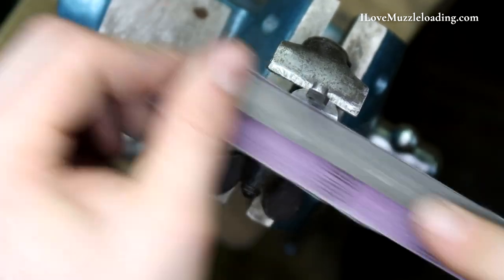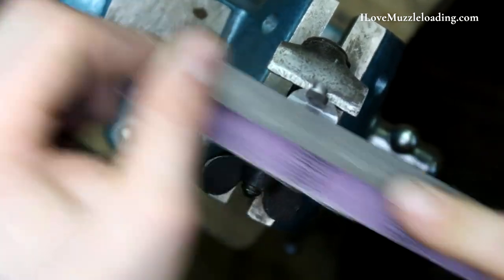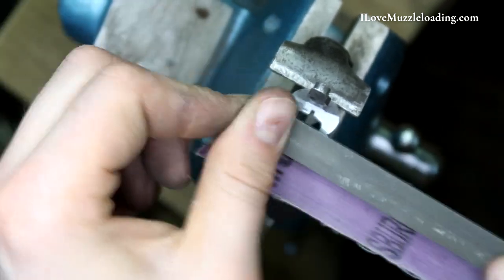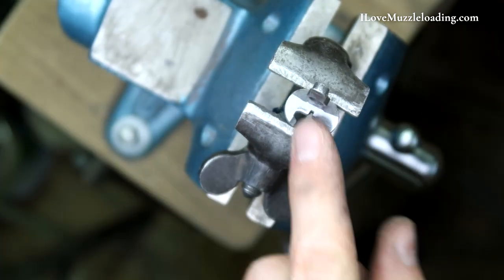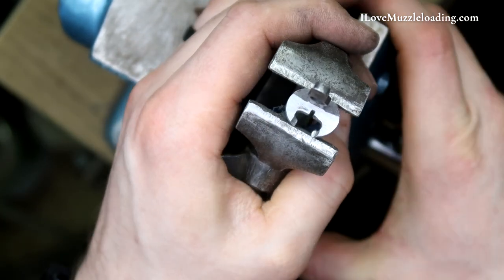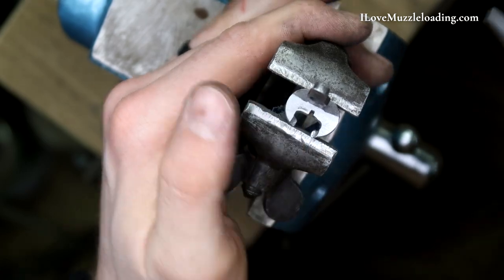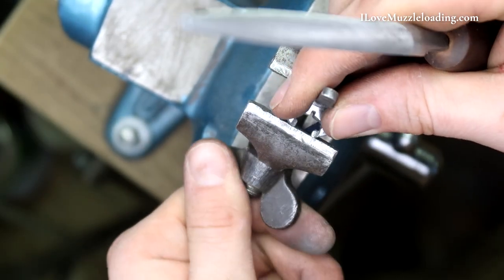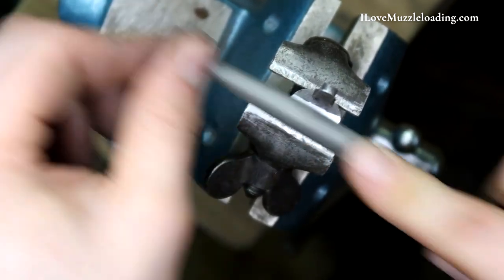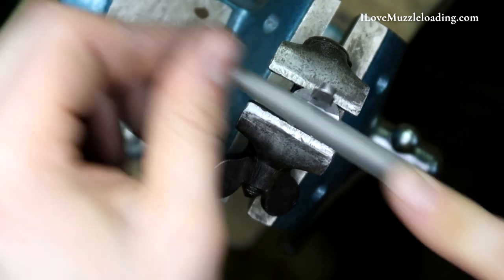It's silly, but that's the kind of thing that starts to bug me. I could just leave it, but if I left that there, I'd always know it was there. And think, if you just spent 5 more minutes, man, it'd be nice and clean. It's a lot easier to do it right the first time than come back to it down the road. When you get one of these done, you're just excited. You spent so much time on it, you're ready to go out and shoot. And you're not really thinking about wanting to go back in and fix something that you didn't do quite to what you wanted. So if you can, get in there and do it right the first time. You'll thank yourself, and your grandkids, or the next person to use your muzzleloader will too.